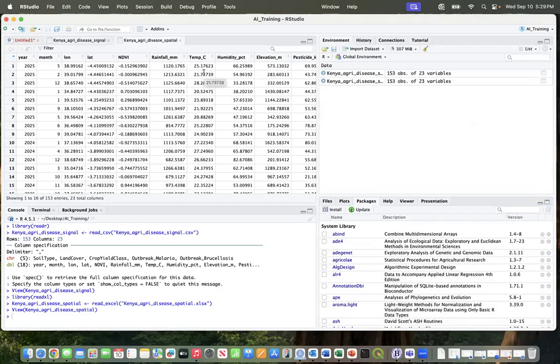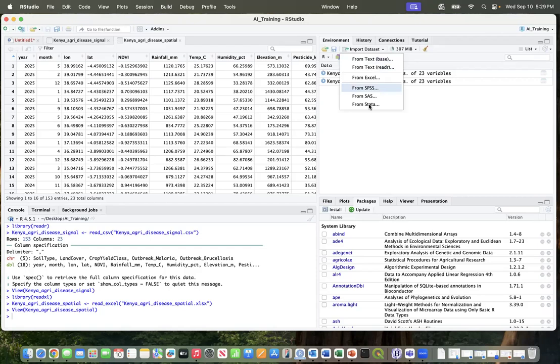Start with the comma separated value. Do Excel. Do Stata. Do SPSS. Okay. So this is, if you click on this, it will tell Excel, SPSS, SAS.